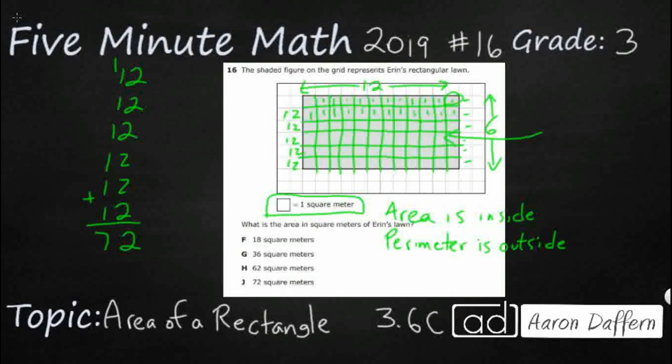And then you think, well, 12 times six. You might know that fact. If not, you might know how to do two digit by one digit multiplication. You could do two digit by one digit multiplication two ways. Well, if we did partial products, we would do six times two makes 12. And then we would say six times one is six. Really, that's in the tens place. I'm going to put a zero there. And so six times one is 60, because that's really a 10, and you get 72. Or the shortcut or the standard algorithm kind of looks like this. You do six times two, still 12. You just carry that one up there. Now you're going to multiply this six times one, which is six, and then add. That's the difficult part. You multiply first, you add second, and you add that back in. You still get the 72.